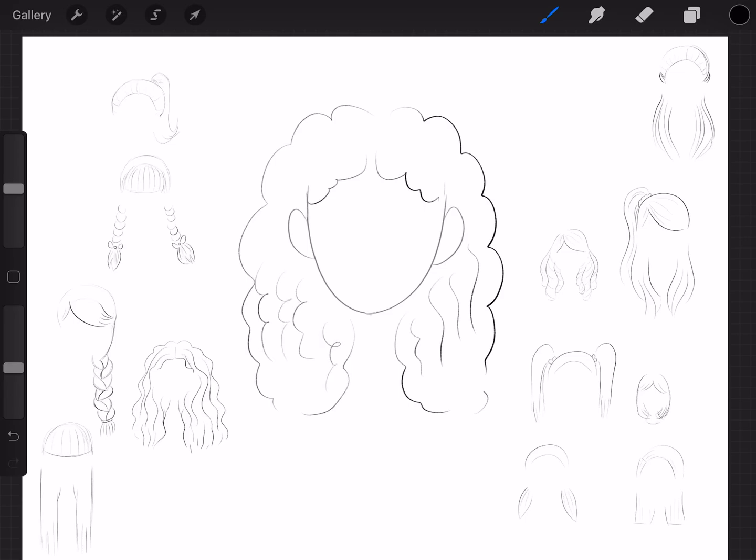Okay? I think that is it. If I think of any more, I'll update this again. But I think those are the most popular kinds of hairstyles.